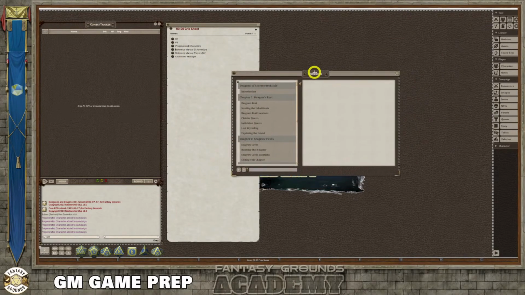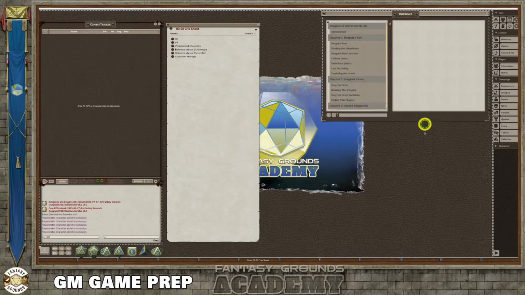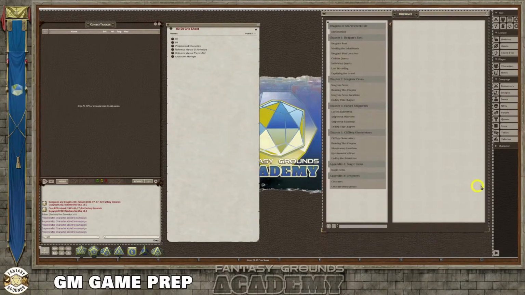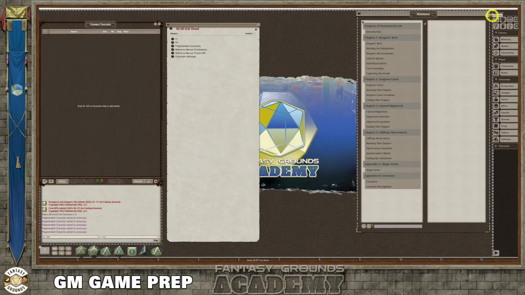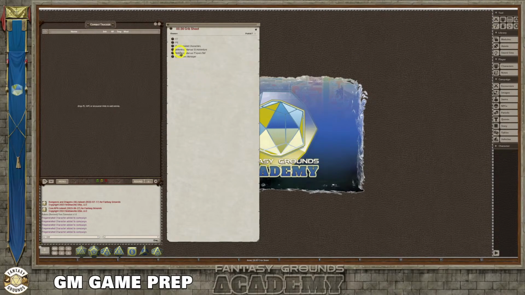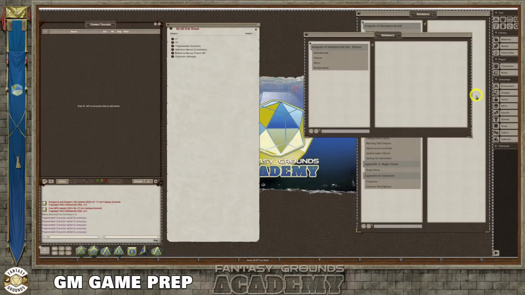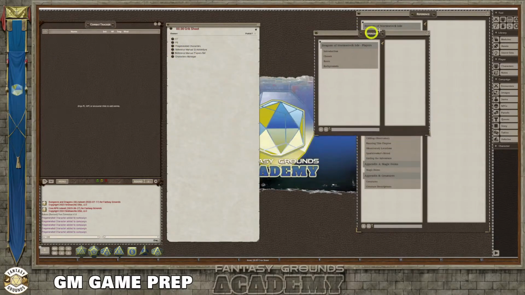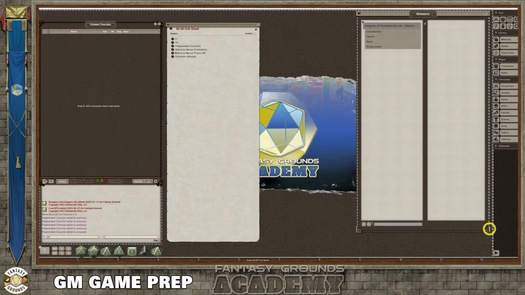And again, it opens in the center, but I'm going to go ahead and move this sheet here for the reference manual. And I'm going to resize this window and put it where I want it to go, because the next time I open that up, I want it to go where I left it, which is right there. And then there's the player's reference, which is kind of the same thing, but it is for the players. And this goes over the character content. And this is for the pre-gens.